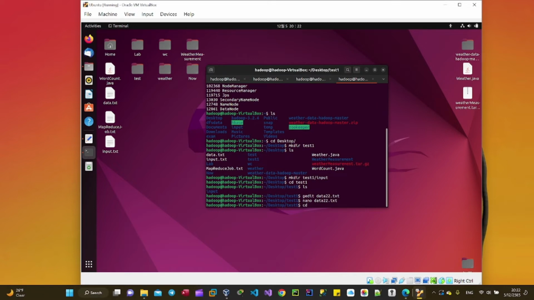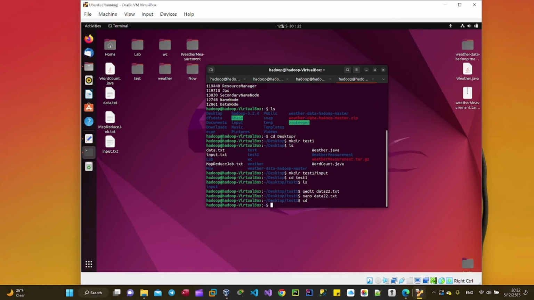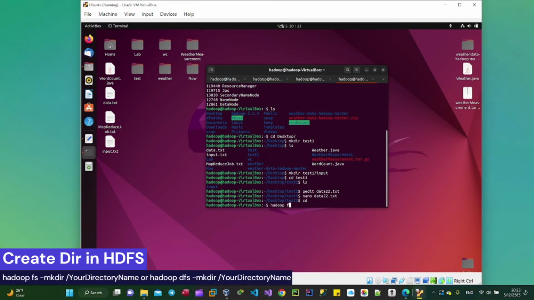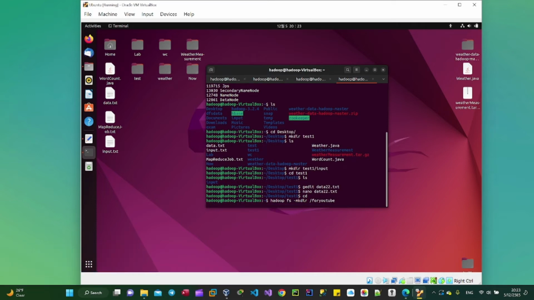I want to go back to my directory, and now I will start to create a Hadoop directory, let's say for YouTube. Now, to successfully create a directory in the HDFS, we have to use this command.